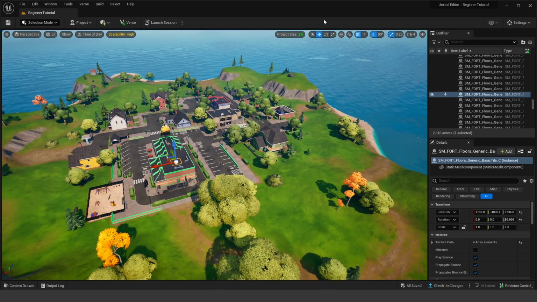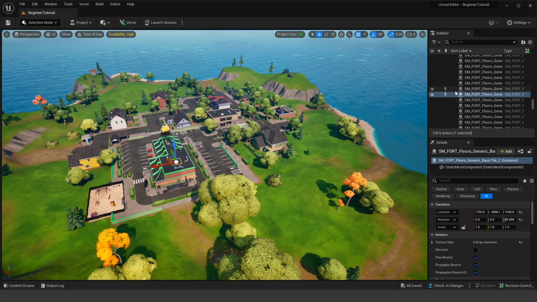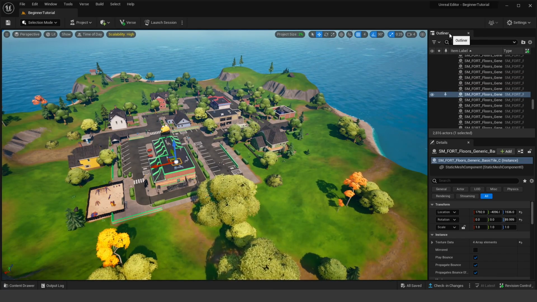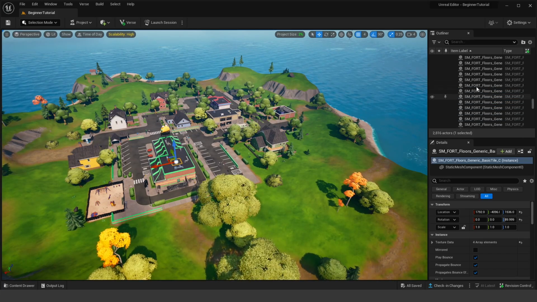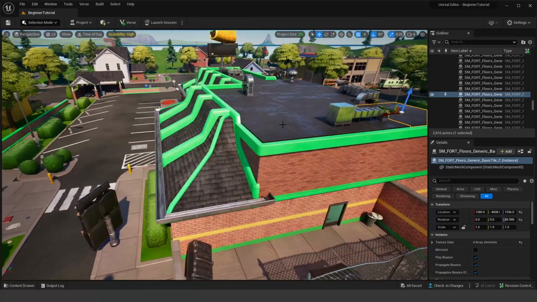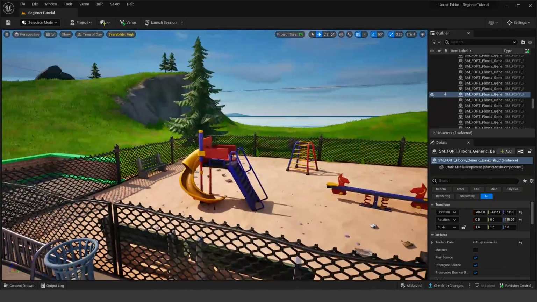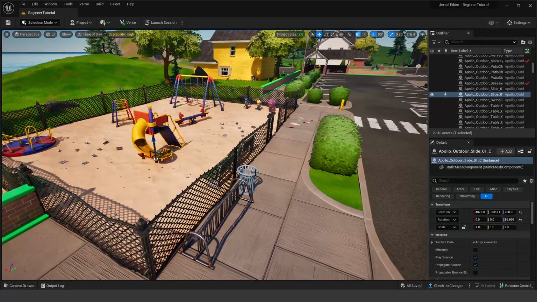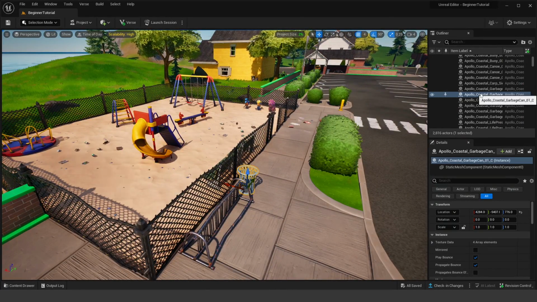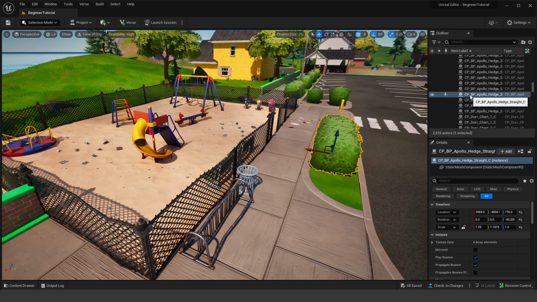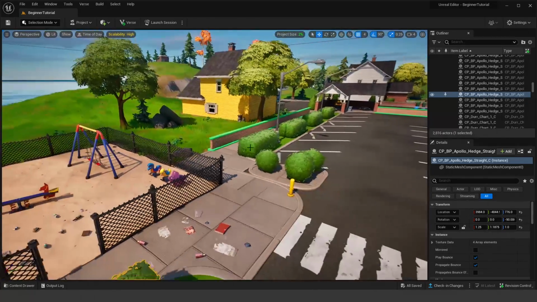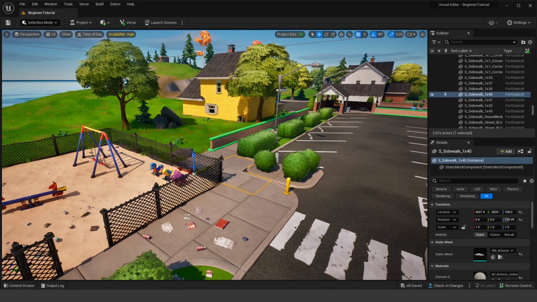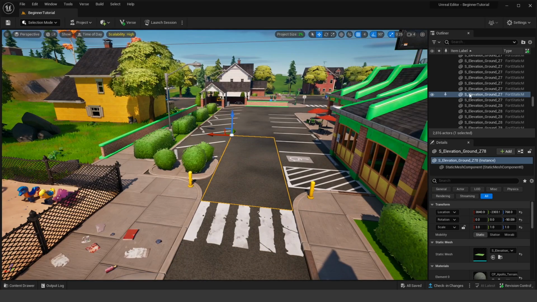Okay, now let's move on, and we're going to talk about this window right here. This window is called the Outliner. What you're going to notice is it has a little window that you can scroll. Every time I select an object, say I want to select this slide, you're going to see that it highlights inside of this Outliner. If I select this trash can, you can see it says Apollo Coastal Garbage Can. If I select this bush, it says Apollo Hedge Straight. Every time I select something inside of the level, say this part of the road, you can see that we're actually selecting something in this World Outliner.